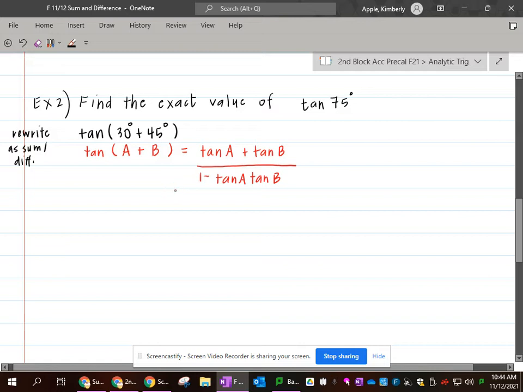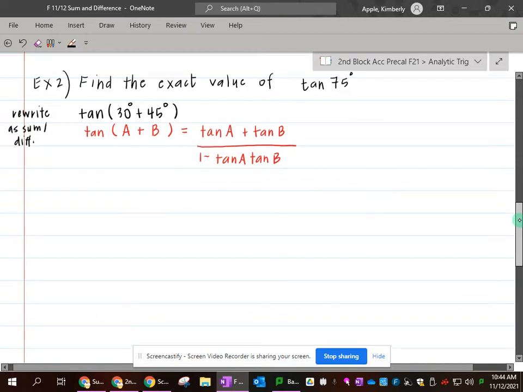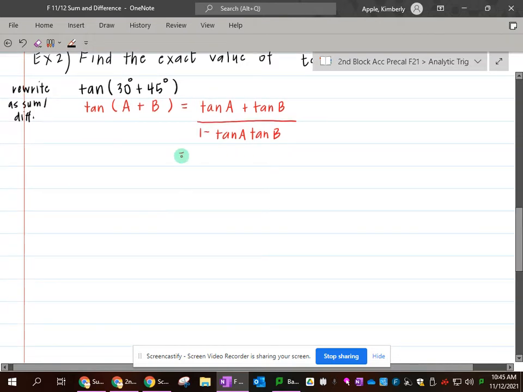So what I'm going to do is I'm going to partially get done with this one, and then I'm going to go back and show you how to simplify algebraically a little later. I'm going to get you to a checkpoint, and then I'm going to explain kind of where the algebra begins and the trig has ended. Okay. So A is 30 and B is 45. Do y'all see why that's happening? Okay, cool.